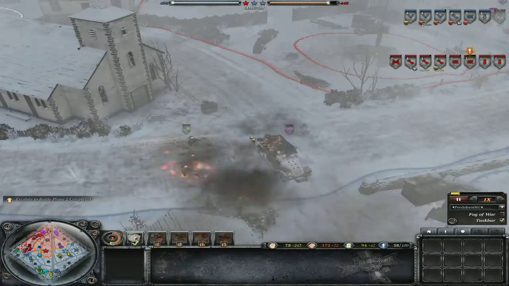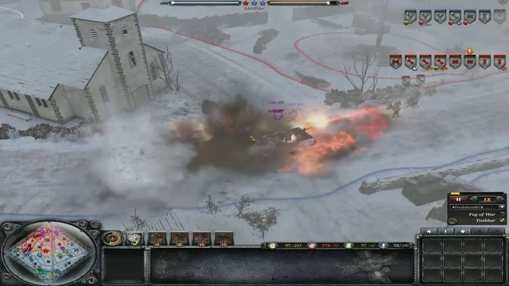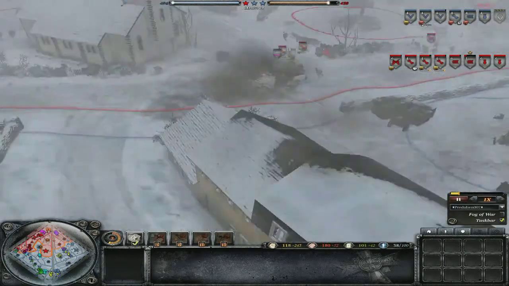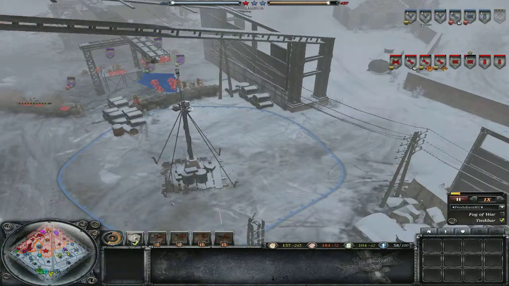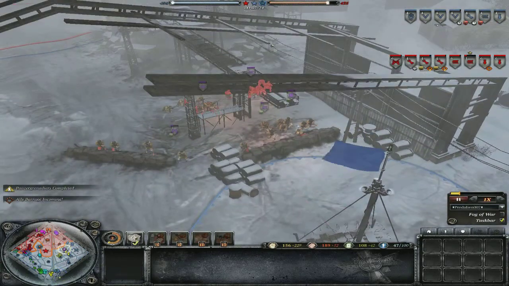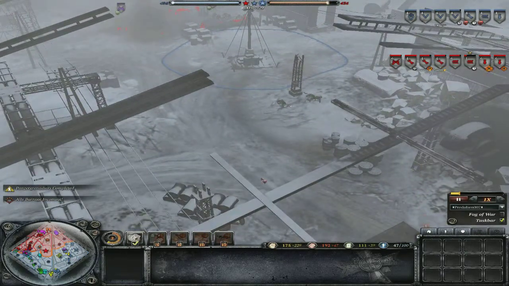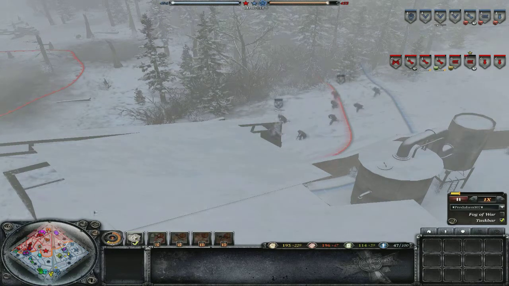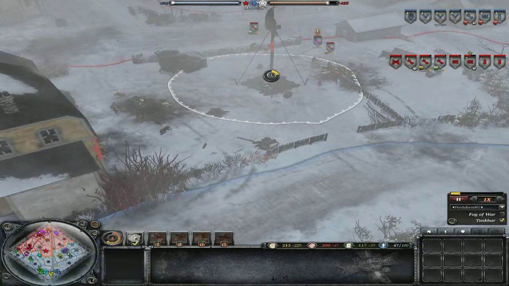These guys are really clearing out the place. Holy shit. And here's the ultimate bullshit. Holy shit. And then Noob said that he needs help, so I sent my two grenadiers to flank him. These guys just cleared that place.